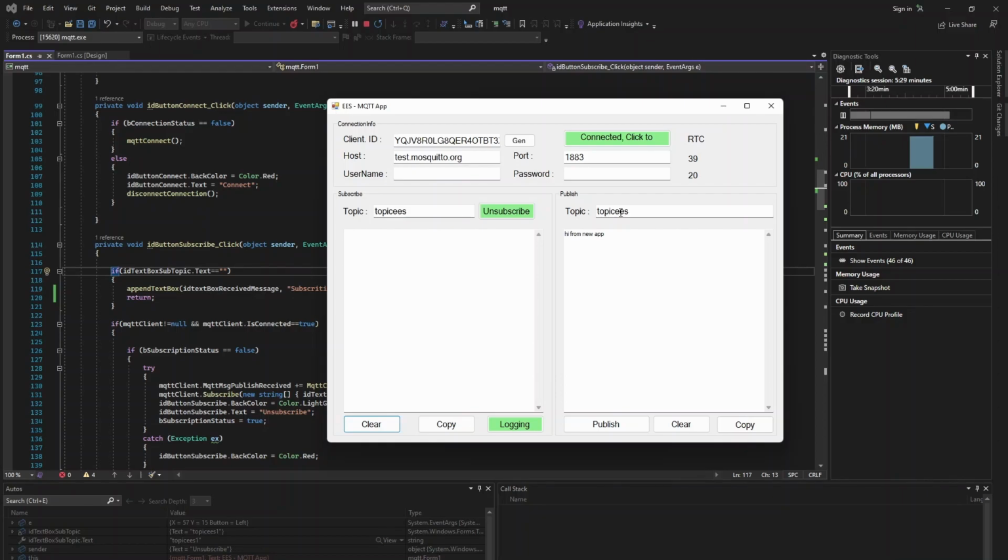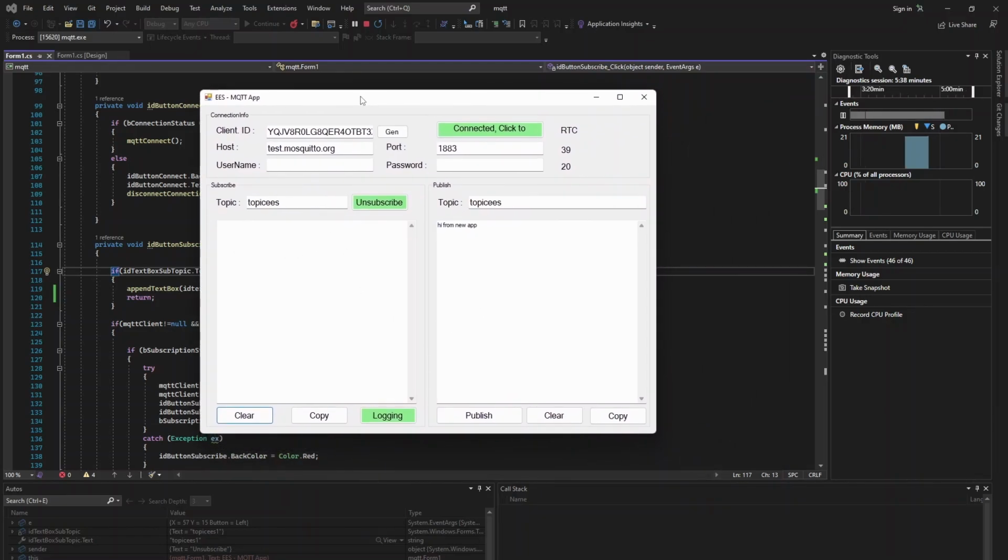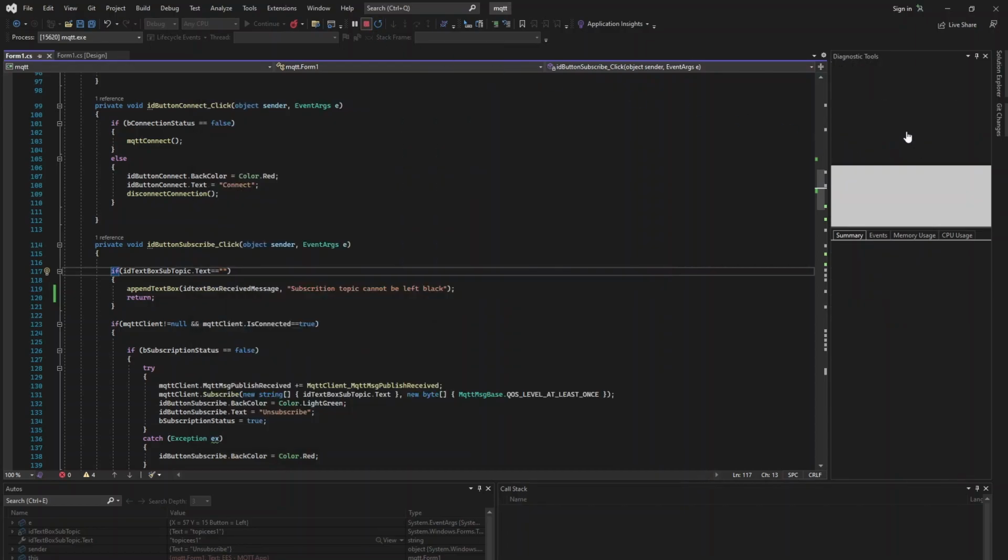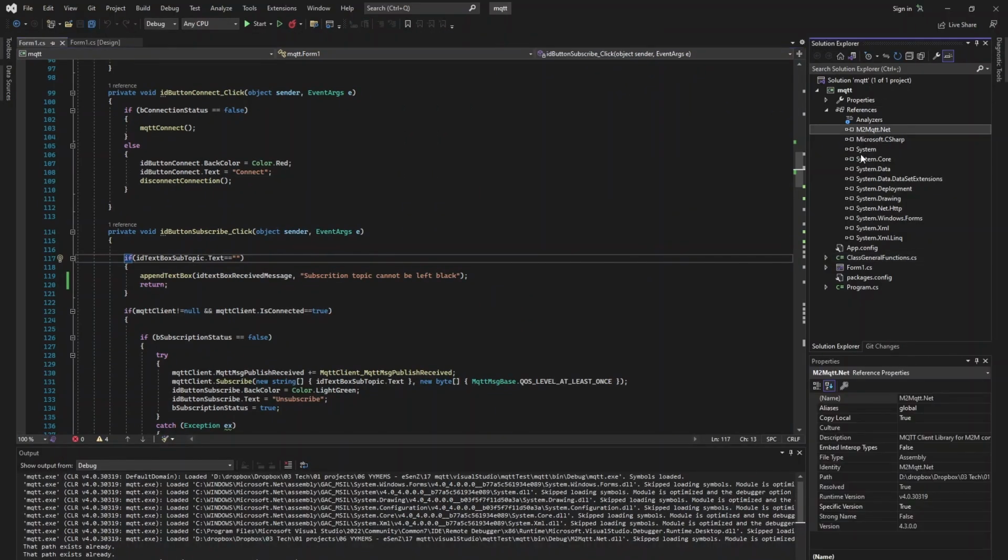Hope you guys were able to understand this, and again I will put a Dropbox link of this whole app. It is not a tested app, I have just written it for the sake of development and showing you how it can be done. So you have to catch all the exceptions and see if the connection has disconnected, and write a method to reconnect it if it has disconnected, and all these things, and you can go through the documentation to see all the features of this.